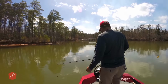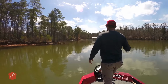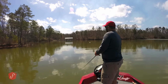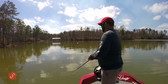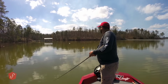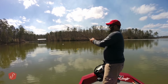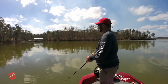All right, so here's that point. I'm in 9 foot of water right now. Let me get my trolling motor turned down. Cast over across that point. Smoked it and I missed him. So, one fish is just a fish. Two fish doing the same thing is a pattern. Rocky points. How far back is the question?